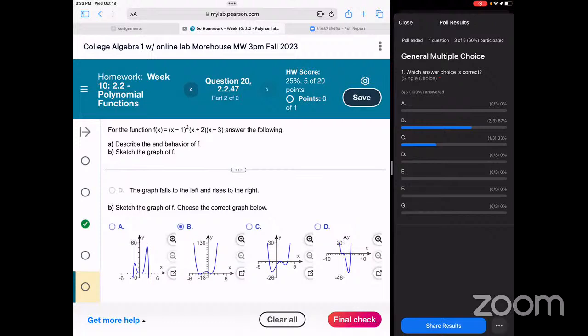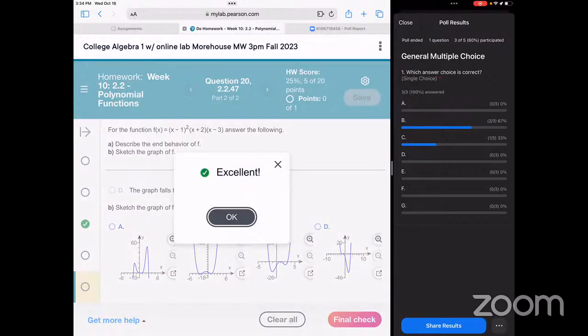So for instance, when x is 1, that's going to be one of our x-intercepts, and it should bounce off the graph when x is 1. It's not A or B, and it's not bouncing for D, so it should be C. C looks promising. Let's go with C. C is the only one that rises to the right, rises to the left, and has the correct x-intercept, at least that first one, behaving the proper way. So I'm going to go with that.